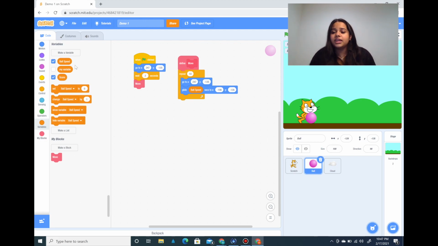And one more thing is, over here you see these check marks, and these check marks show you which variables are visible to the user when they're playing. So over here you can see the score and the ball speed variables are visible, and if you uncheck it, it goes away. For now, we're going to keep it checked so when we start to modify it, we can see how it changes, how it increases or decreases, and by what value after each time the ball goes around.